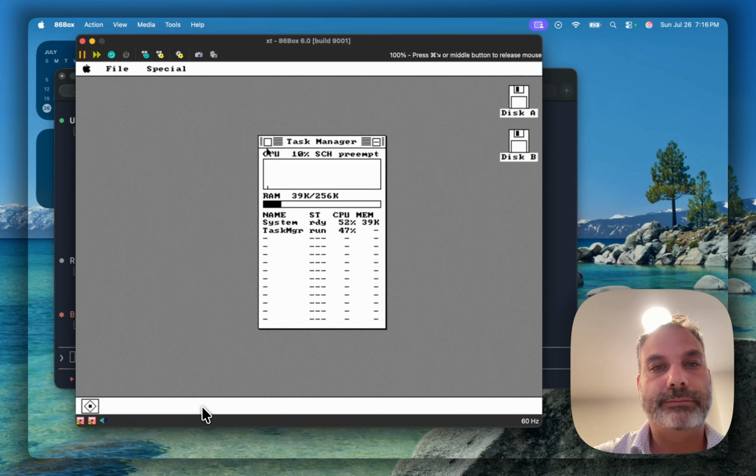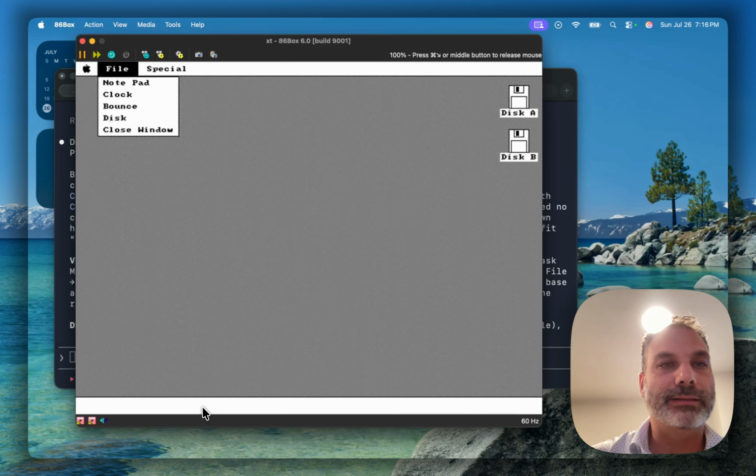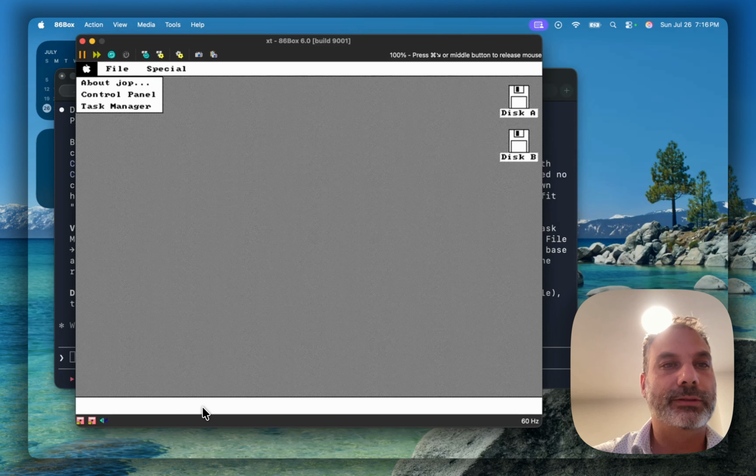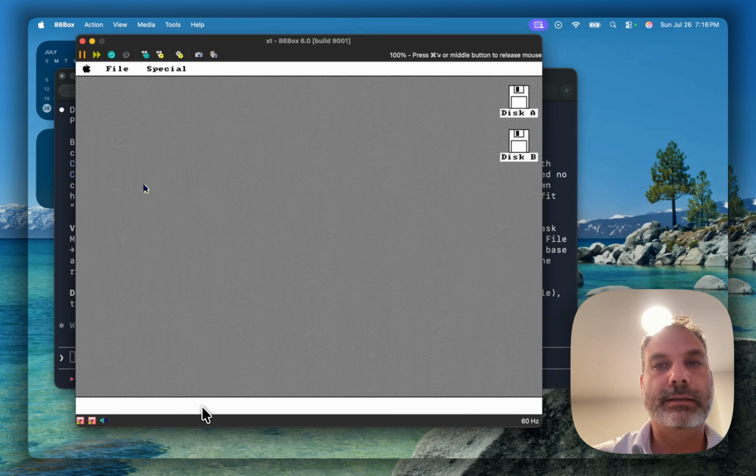All right. And then special is just restart, which I think I'm gonna do. This is a single user operating system right now, and I think it's gonna remain a single user operating system. But yeah, file. Maybe I will have to have a launcher of sorts.